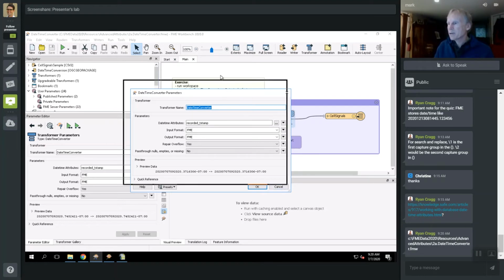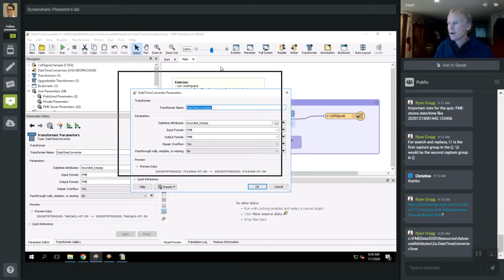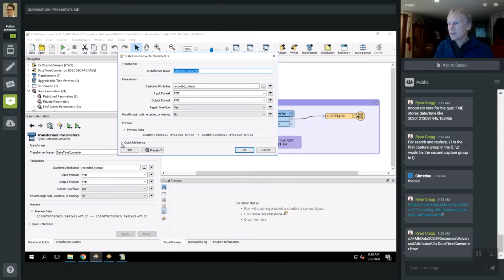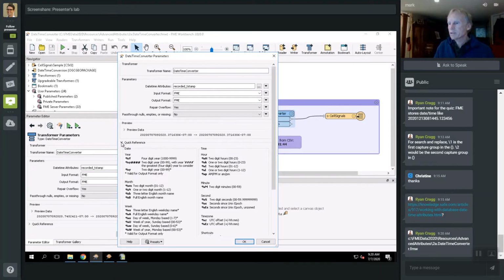And a little tip here that we often forget about on the date time function, so I'm going to show it to you just to give you a head start, if my virtual machine will wake up, is there's a quick reference. You can go to the help as well, but there's a quick reference there at the bottom of the date time converter.